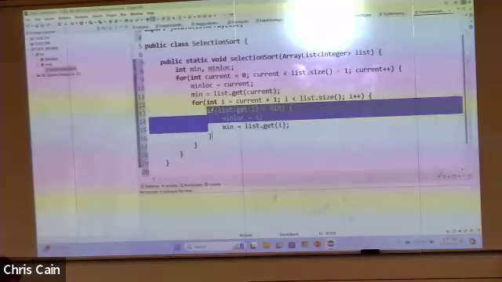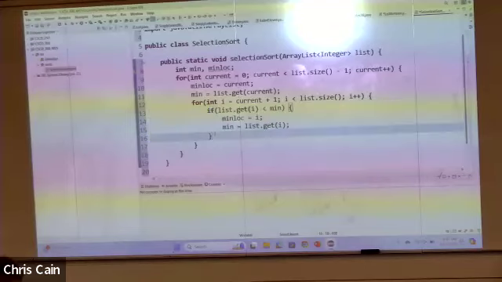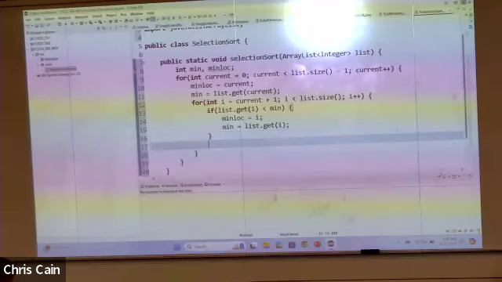So I think this if is done. What else do we want to do after we have identified this? Is there anything else we want to do inside of this inner for loop? Are we ready to loop around this inner for loop and check the next element? Or is there something else we need to do? Yeah, I mean, we want to swap, but it should be outside of the inner for loop.